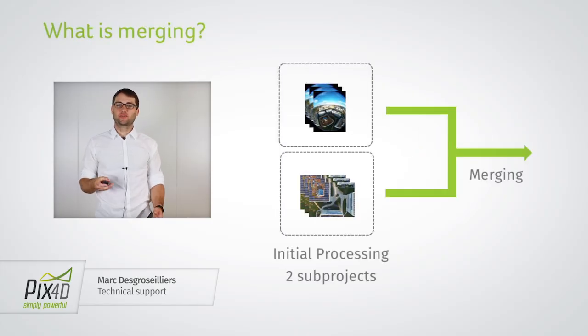Now, there's this functionality in Pix4Dmapper called merging, which will allow you to take several projects and, well, merge them into a single project. So this has many advantages. For example, it's going to allow you to produce one large orthomosaic instead of having several disjointed orthomosaics that you would have to stitch in some other software. You can have just one large orthomosaic. So that's sometimes very convenient.